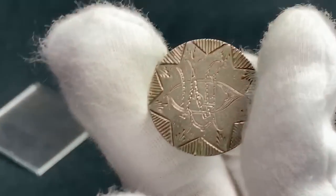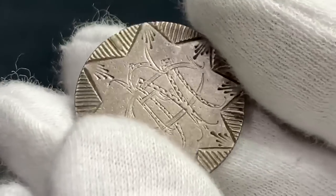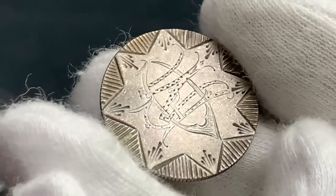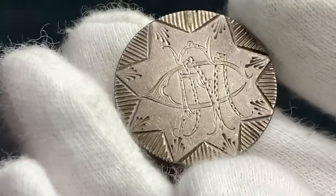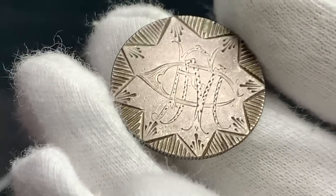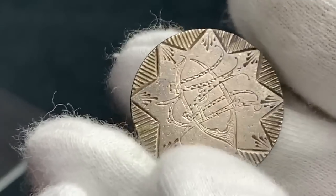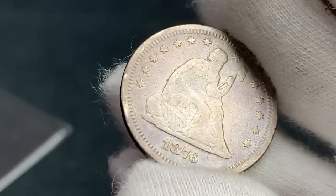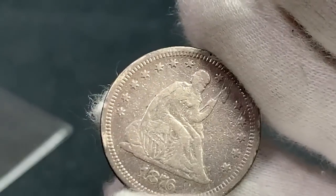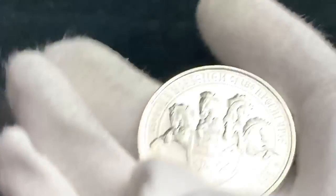I went ahead and picked up that love token that I was looking at. I couldn't keep my eyes off of it in the video. I actually had to edit out a lot of the time that I spent looking at it. Now it's going to be in my collection, and I can look at it as much as I want. As long as I come to the dinner table once in a while, I can spend my life looking at this nice little love token. Very interesting piece. The date on that was 1876.